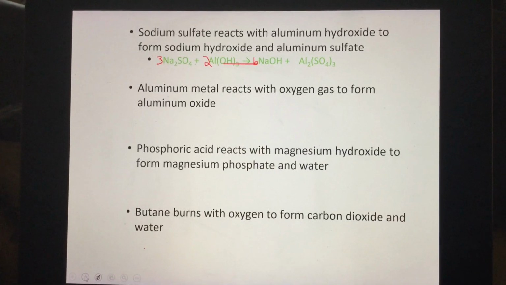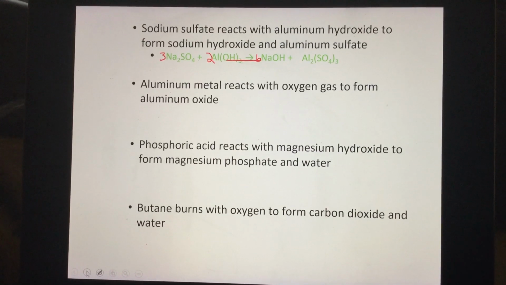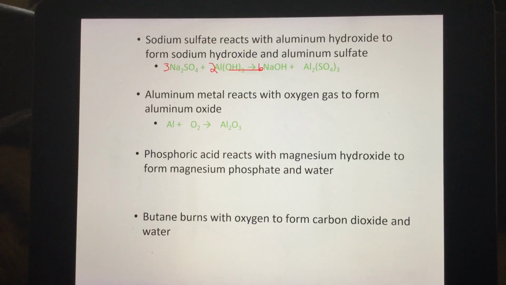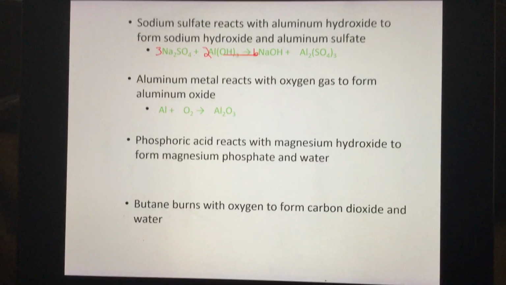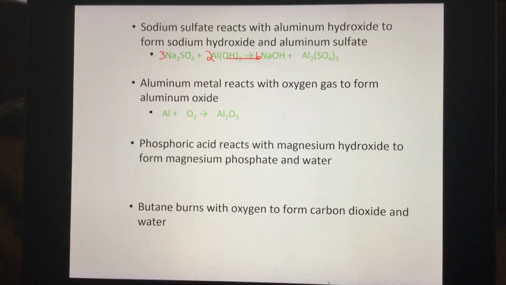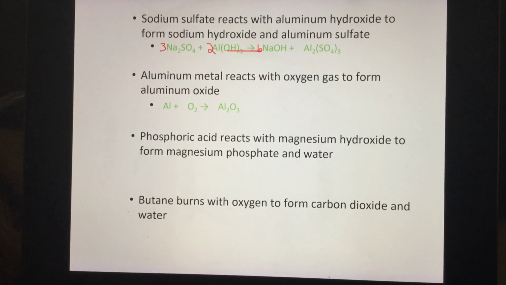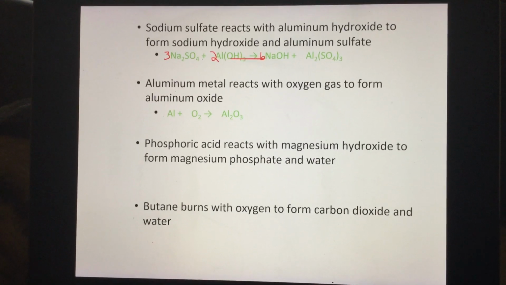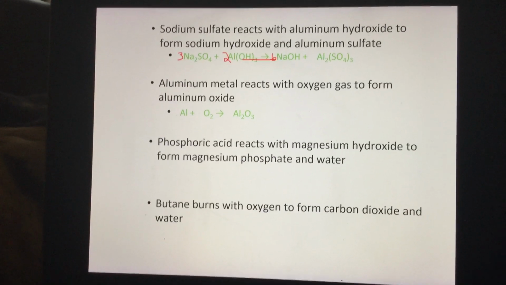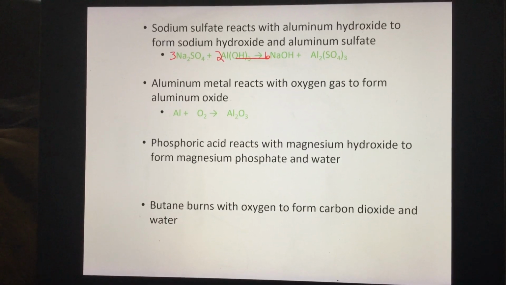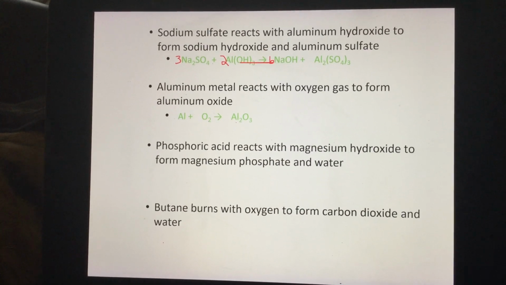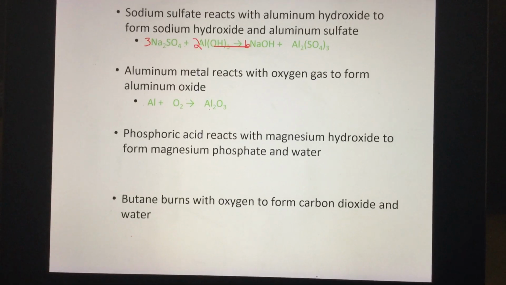one is aluminum metal reacts with oxygen gas to form aluminum oxide. So if we write that out, our reactants, aluminum is just plain old Al. Oxygen, remember, is one of the diatomics, so that's O2. Those are our reactants. And then to form, that tells us that that's our yield sign when you see the word to form. And then aluminum oxide, that is our product, which again, we have to crisscross our charges. Gotta make sure you have your formulas written out correctly.